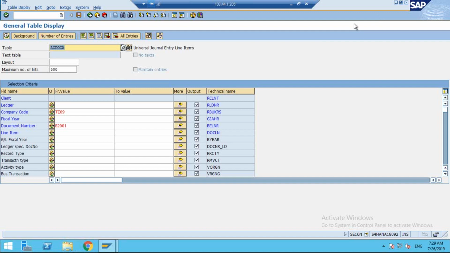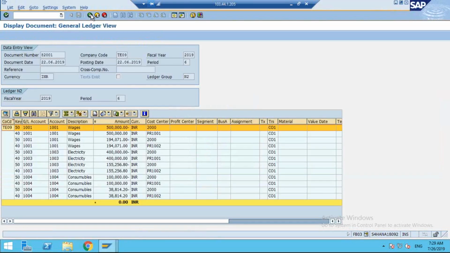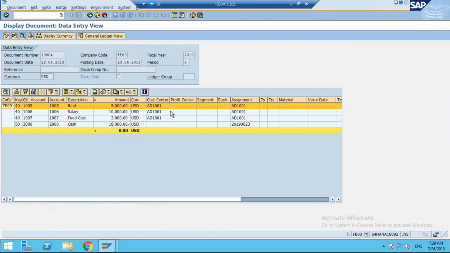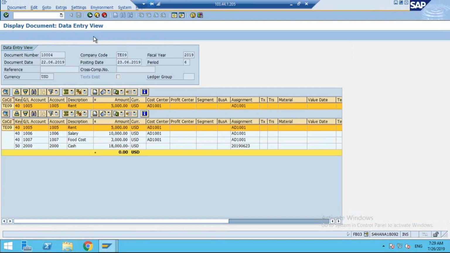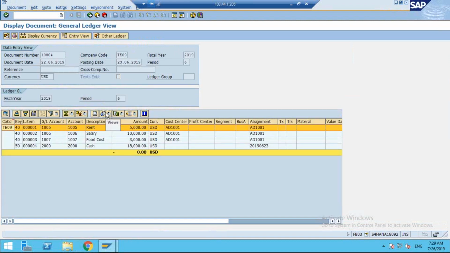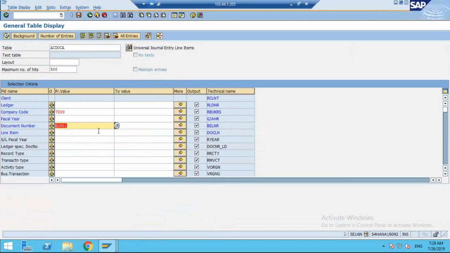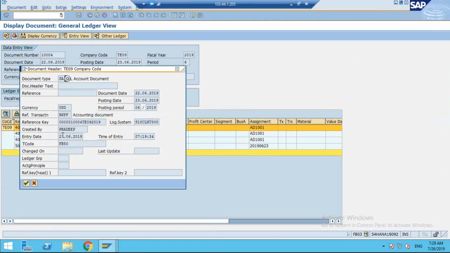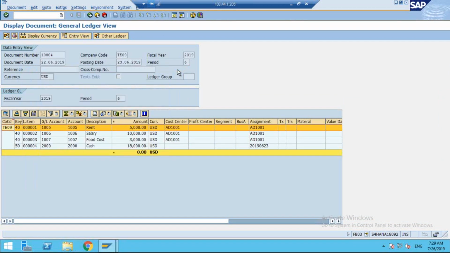Anyway, we are going to post in our company code. Let me search here. You take the same document. If I go to the GL view, you can see it is updated with the document number 10004. So it is a general document I posted, using the transaction code FB50. As per the general principle, it should update in my leading ledger. It should be updated in all my non-leading ledgers, or all ledgers.